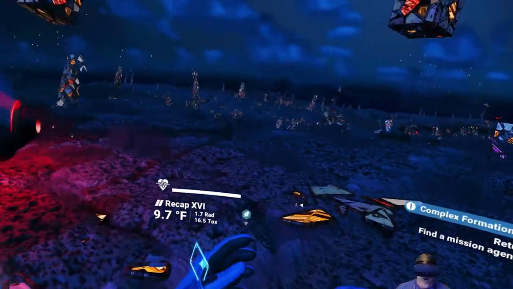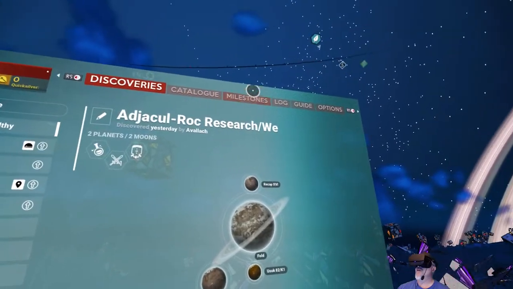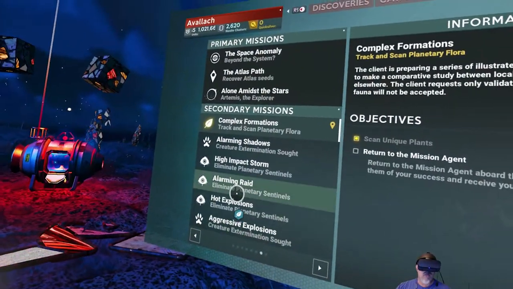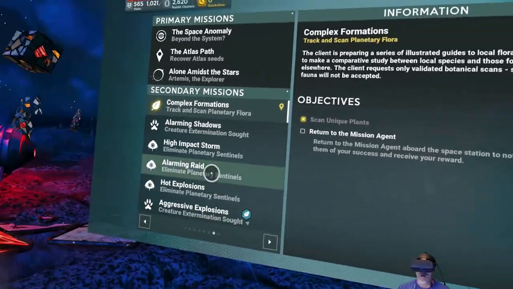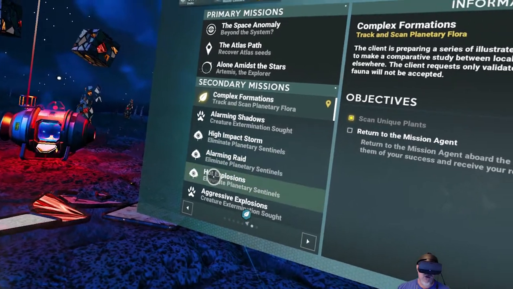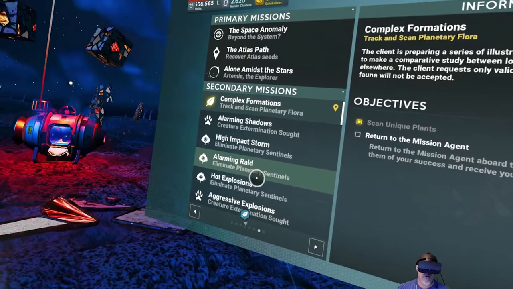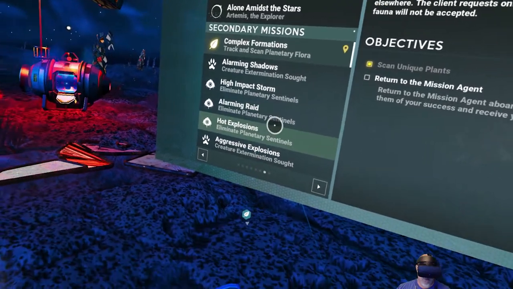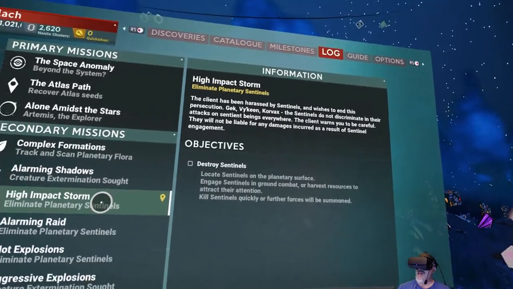Before we get started, let me show you what's going on with our missions. If we go into the log here, I have picked up a bunch of missions as we went along and made our billion units. And they're basically one of three: they're either kill animals, kill sentinels, or scan minerals. And all of these will give me a certain number of nanites when I complete them.